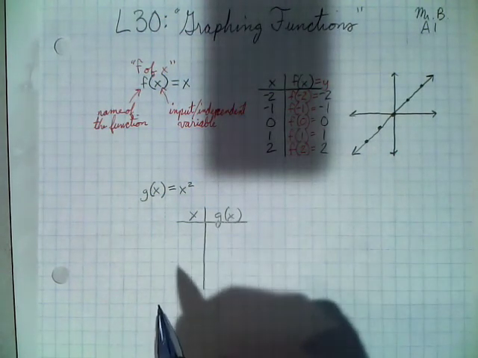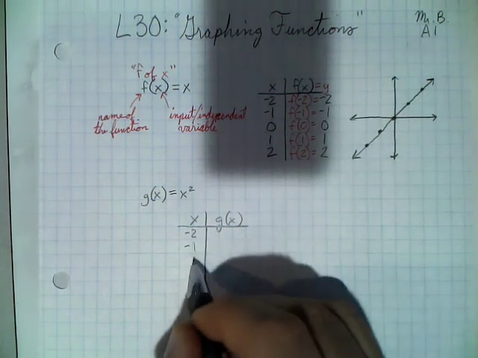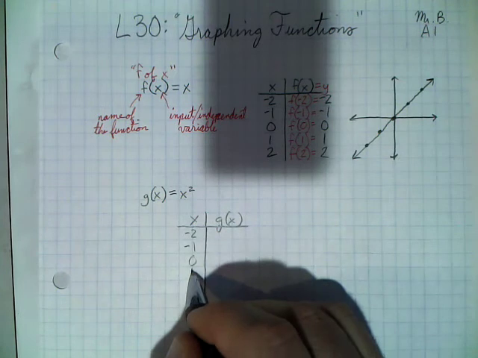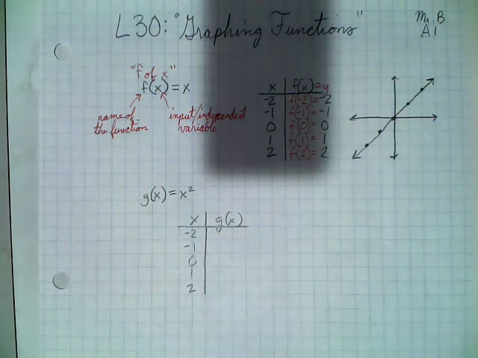So if we have 5 entries here, I'm going to choose the same values. They worked well for me last time. Let's see if they do as well here. A little bit on the positive side, a little bit on the negative side. And so then this is a little bit more complicated, but not a ton.